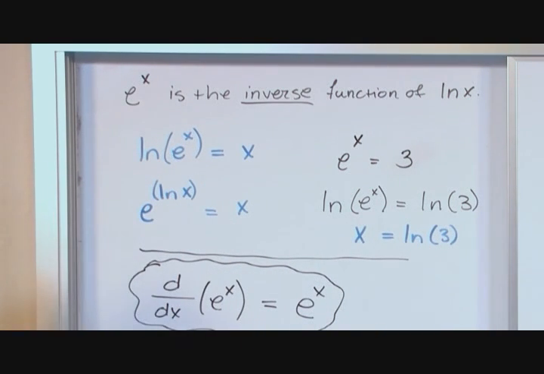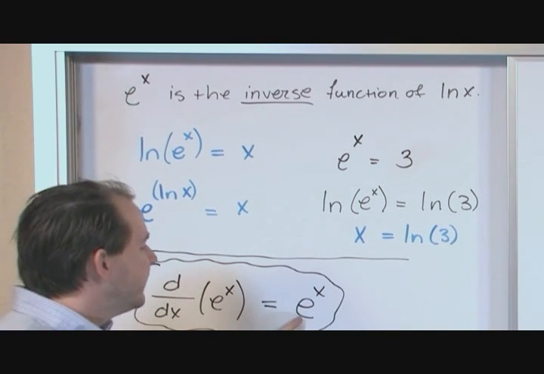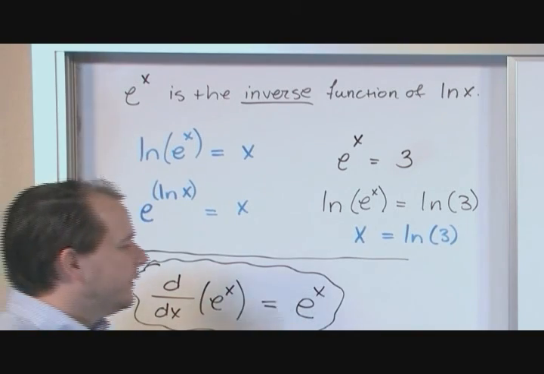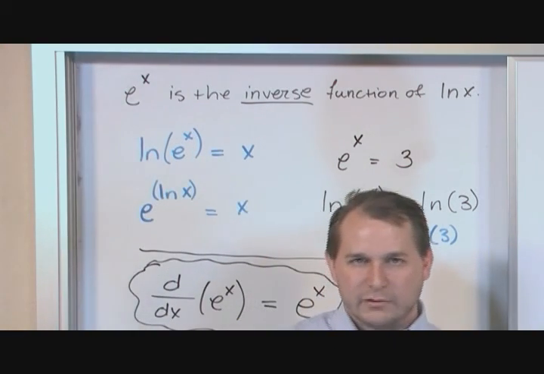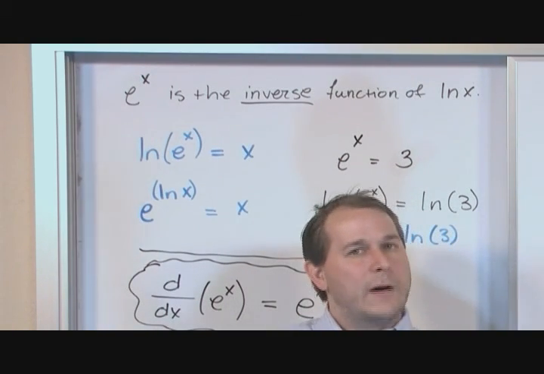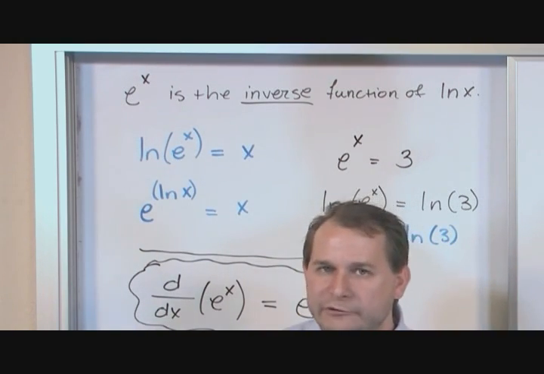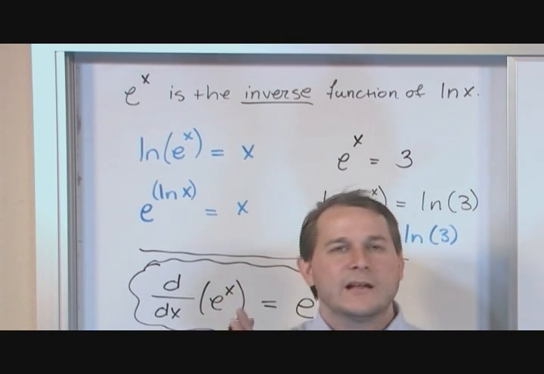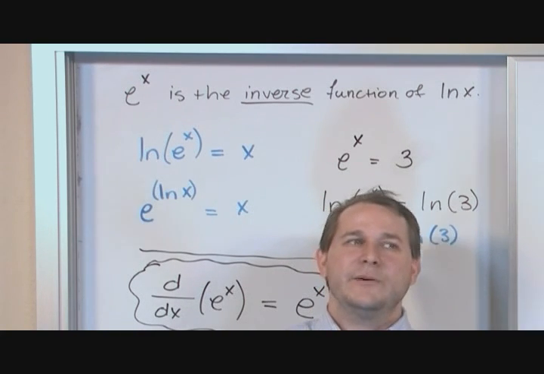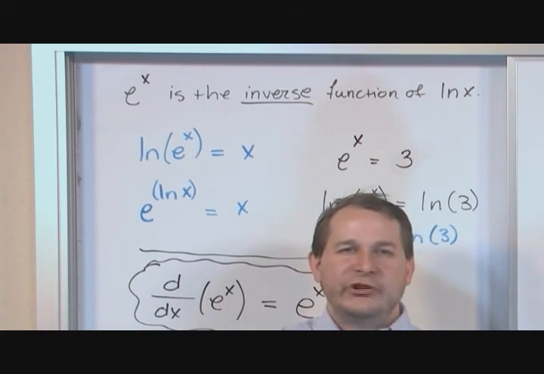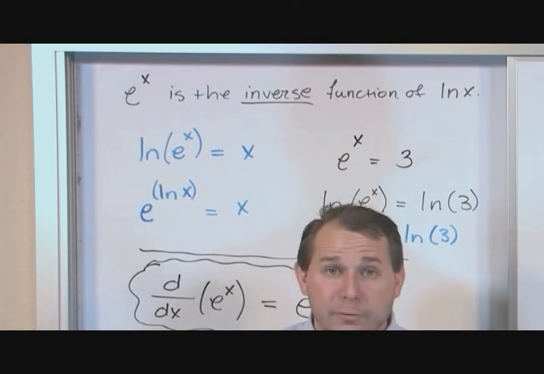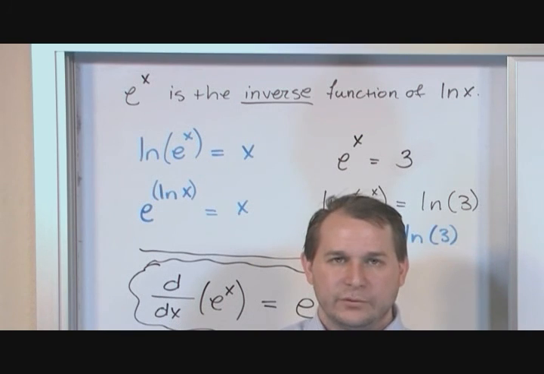And it just goes to show you how special this number e is, that when you take its derivative, it's equal to itself. Now, it doesn't mean it's mystical. It doesn't mean that it's magical. It just means that if you plot that function, e to the x, it just so happens that the shape of that function is very special. So if you look at the slope of the line tangent to that function, which is what its derivative is, then what you're going to get is what the original function was equal to anyway. The shape of that curve is very special, so the values along that curve happen to yield the slope of the curve at all points. That's why it's equal to itself.